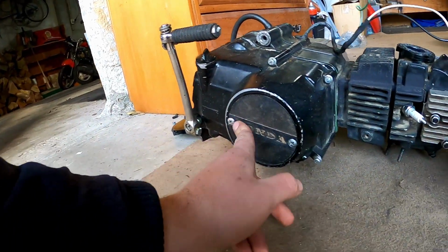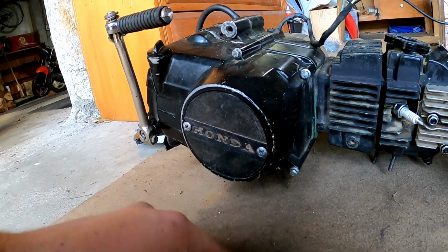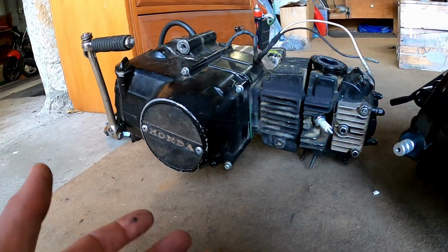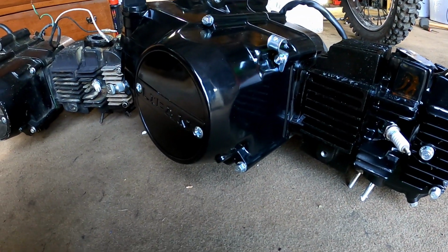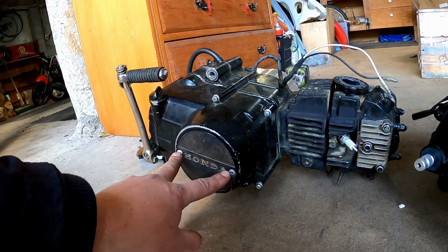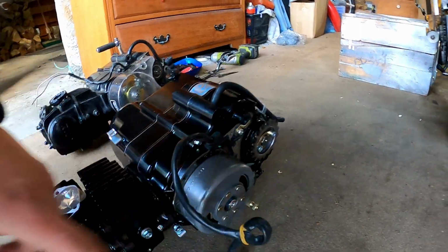Also, this has been 3D printed. It's covered in mud, so it does look a bit dirty, but it's really cool. It's a Honda side cover. It's not trying to copy or say it's a Honda, it just kind of looks better in the long run. You just do what you want with your own bike, it doesn't really matter. But anyway, that's a really cool little feature, and you can get side covers for this side here that do say Honda as well.